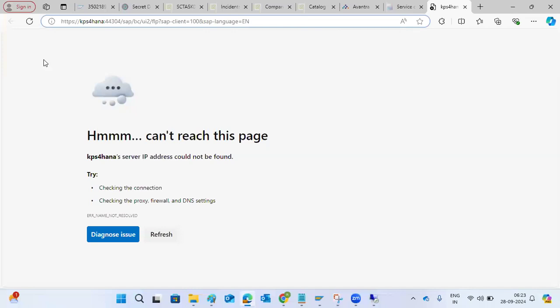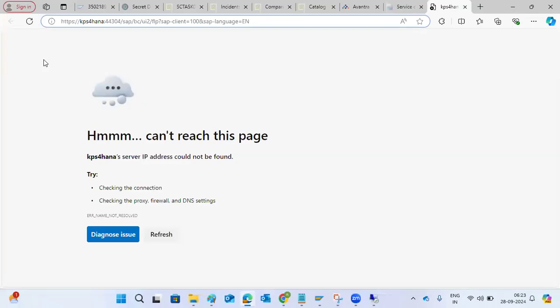So based on that, we need to perform some assessment here. That's why the kernel will depend on your SAP version, so we have to check it out.